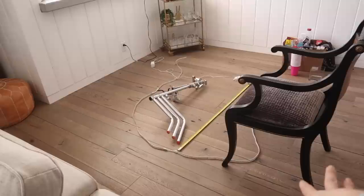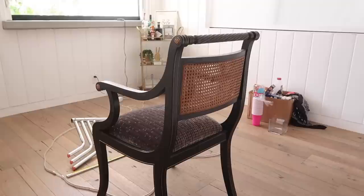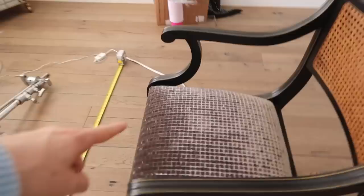So we wandered into a consignment store, like a thrift shop, and we brought one chair home to see what it would look like and if we should get them. So this is the chair. We don't have our kitchen table yet, but we kind of had mapped out where we wanted it to be with that cord. That's why it's like that. This is a chair that we found. It's got the cane back, which is super pretty and very, very well done. And the woman at the store was telling us that it's kind of a dying art, so people don't really do it anymore. They're made in Italy. They've got this beautiful detailing everywhere. And what we were gonna do is actually reupholster the seat part to be like this texture. So I think that would be fun.